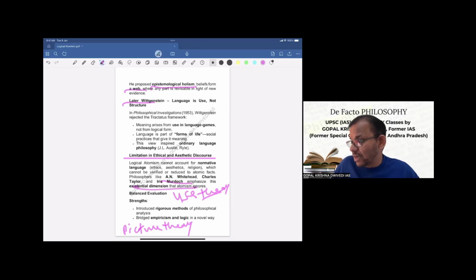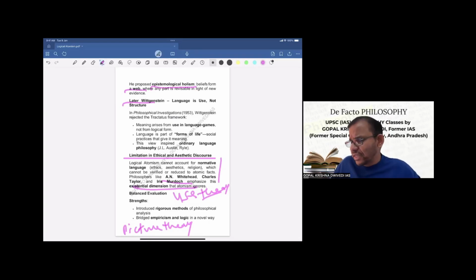So this is again because it is ignored by logical atomism. Therefore, this is criticized, because these are very, very important. Aesthetics and ethics are a very important part of life, and of philosophy also. These things they declared basically meaningless, as you studied, as cognitive statement versus emotive statement. So being meaningless, they have been criticized.